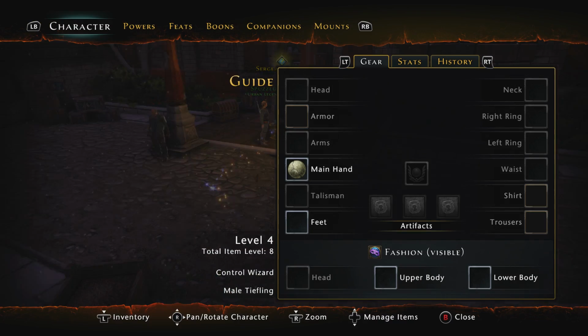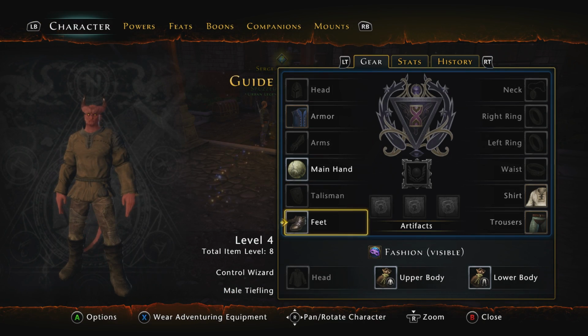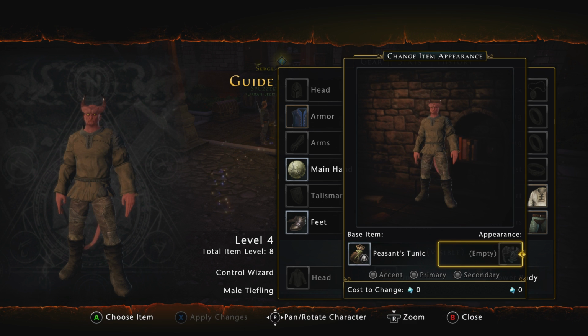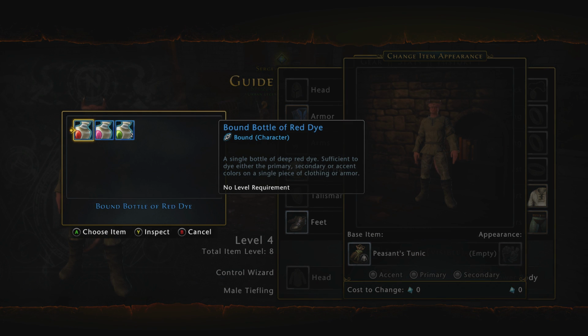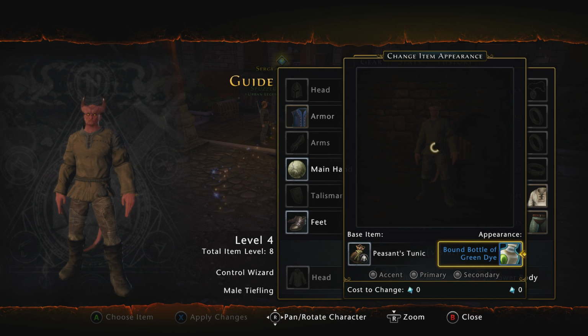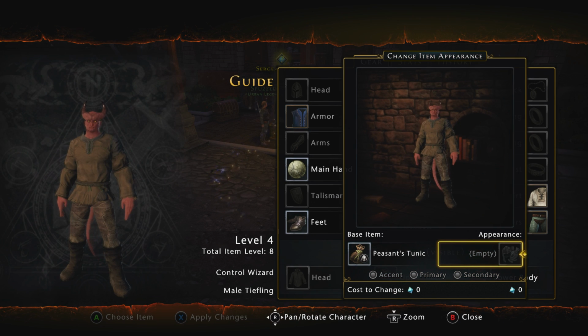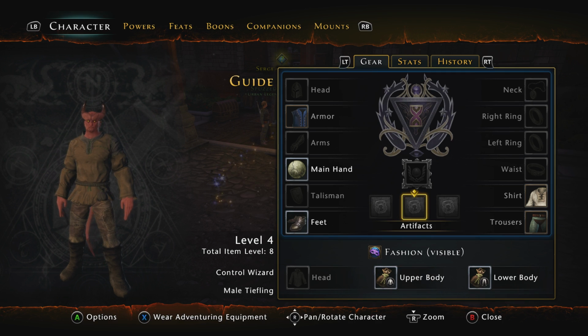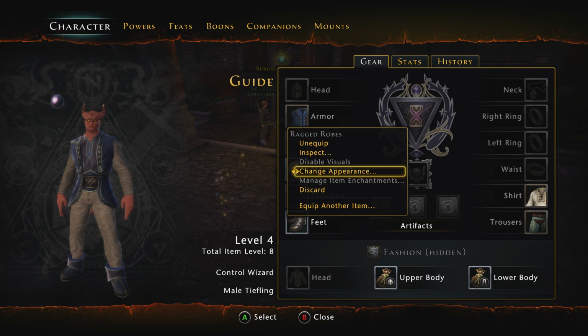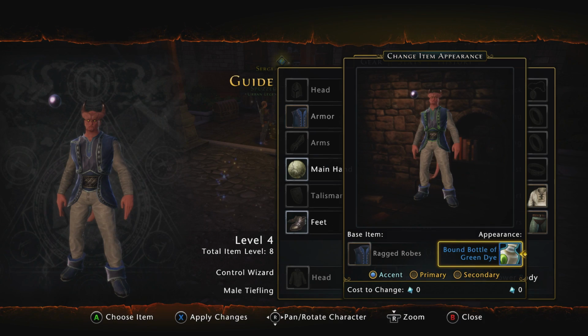Let's dye a piece of gear real quick. Now, you can dye combat gear, and you can dye fashion gear. I'm going to dye my tunic. Change appearance, and select one of the potion bottles that I have. Well, not potions, but dye packs. So I'm going to select green. And apply changes. You'll notice it really did not do much. It barely changed the color at all. So I'm going to go ahead and wear my combat gear and show you change appearance, use green.